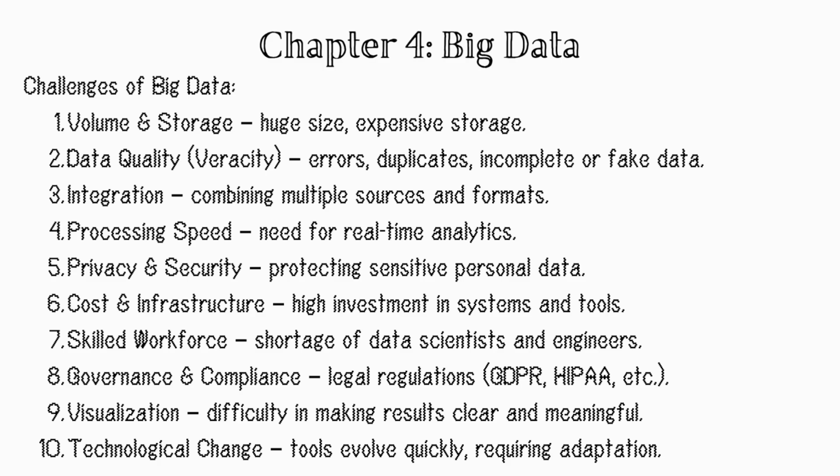Big data doesn't just sit quietly, it keeps coming at high speed. Think about Twitter, millions of tweets per minute, or stock markets, thousands of transactions per second. Organizations must process this in real time, but traditional tools like Excel or even old databases cannot keep up. This is why specialized frameworks like Hadoop or Spark are used. Still, handling the velocity is a constant challenge.